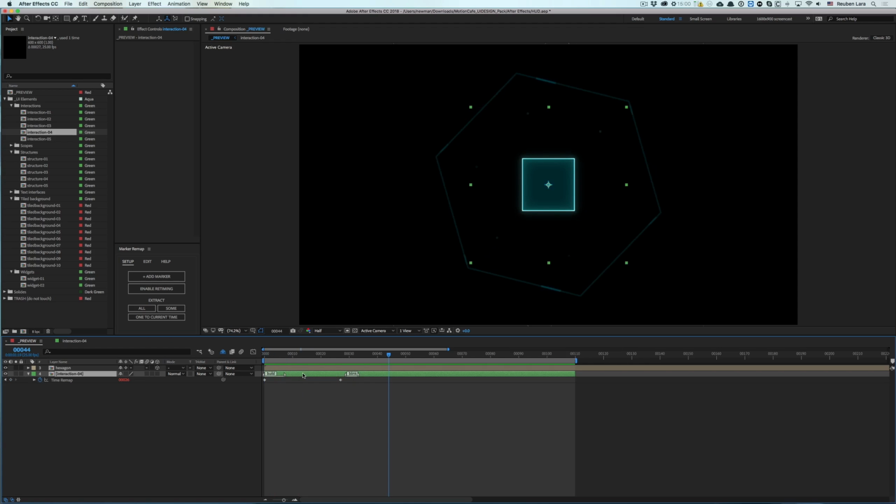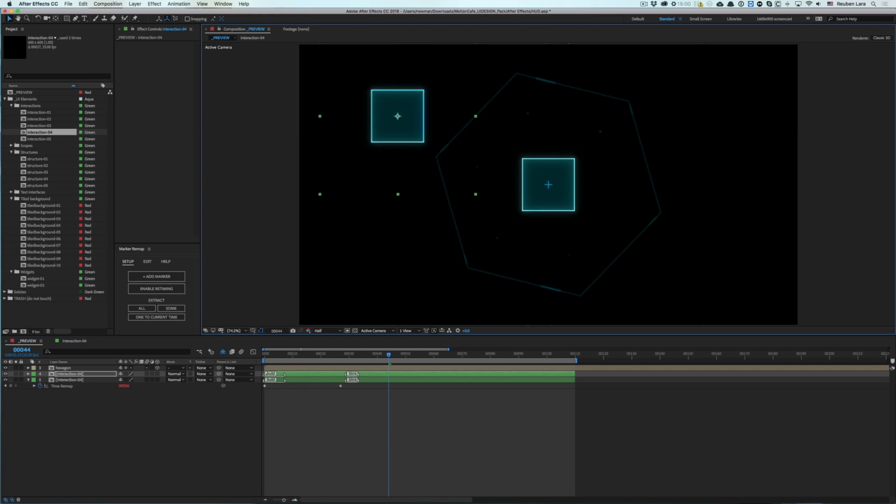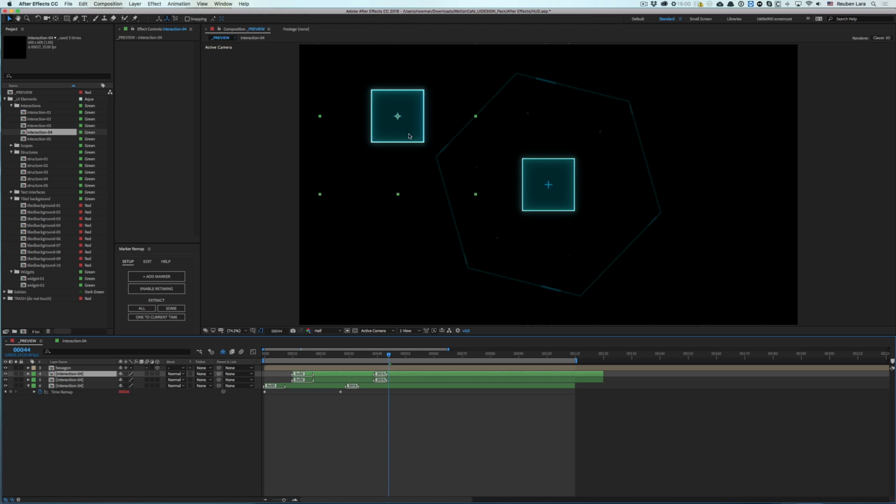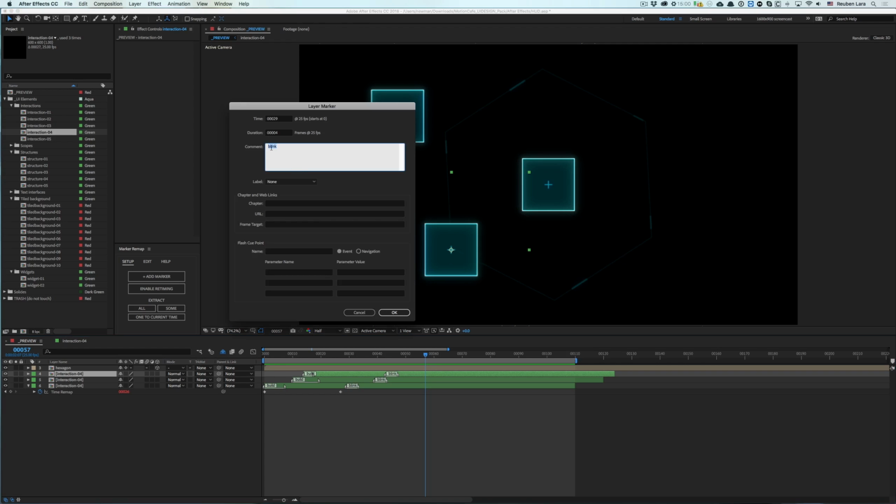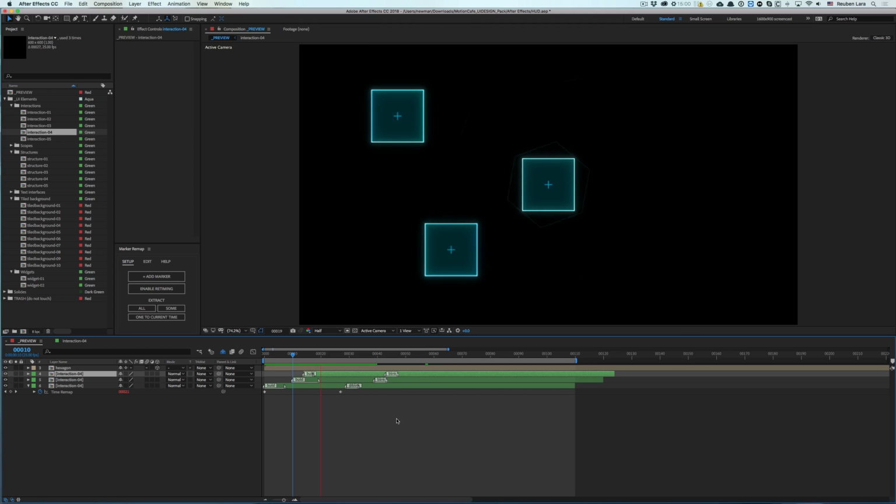This also means that we can go ahead and duplicate this and keep adjusting various timings to suit our animation. Let's go ahead and turn these blinks into loops. Marker Remap behaves on marker names. So all we need to do is add a flag to the beginning of these markers to convert those segments into either loops or time reversed segments. So I'll just double click to rename, and we'll add an at sign to the beginning of blink. And now that segment will continue to loop until it reaches another marker segment.